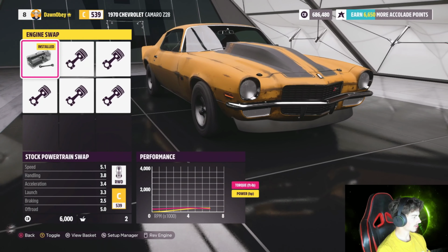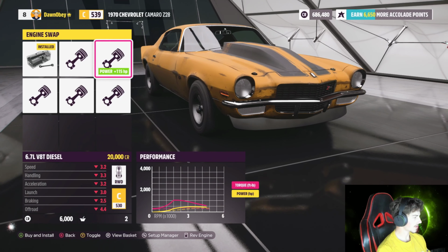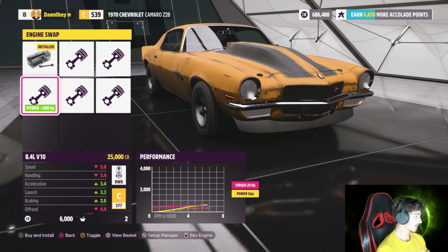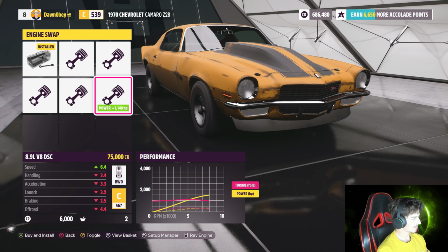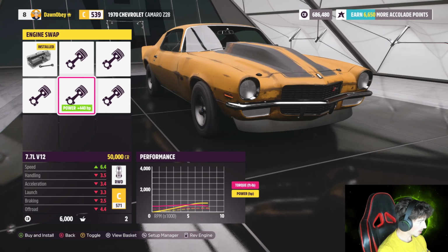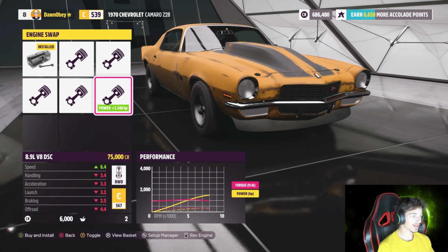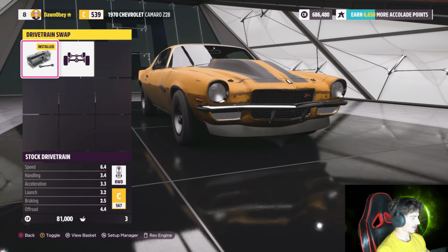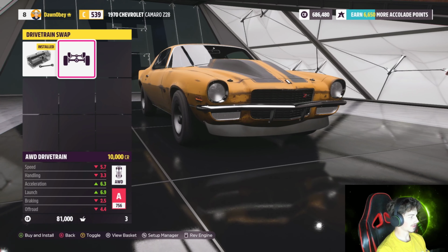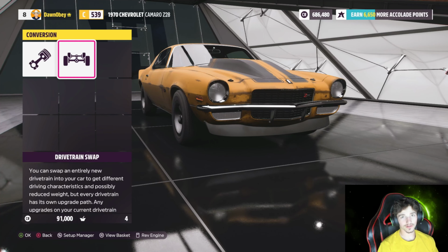Conversion motor. What are the options? 6.2 liter V8, 6.7 V8 diesel. Let's be real, I actually have no clue what motor that is. 8.4 liter V10, 7.7 liter V12, 1,140 horsepower. Well, we're gonna do that one right there, I'll tell you that. And you already know we're gonna make it all drive. Look at that acceleration go all the way up.